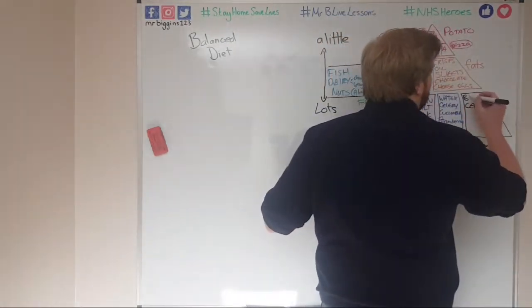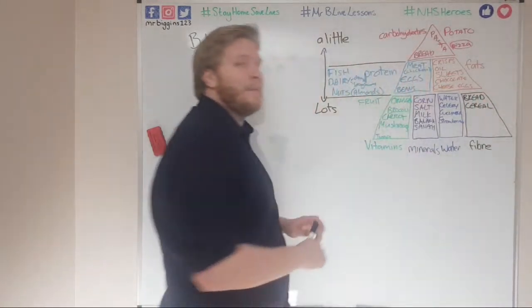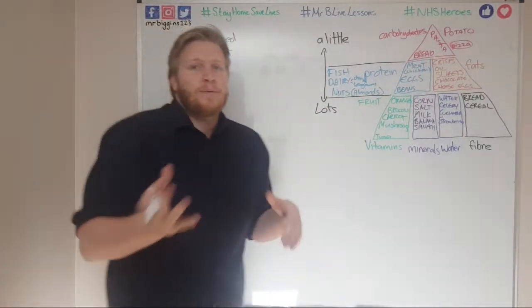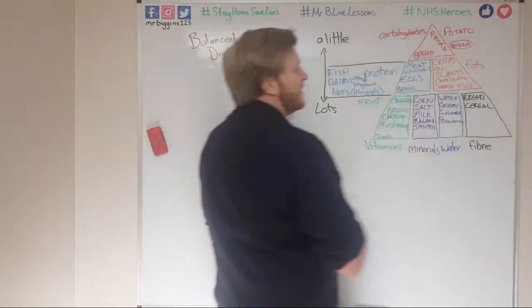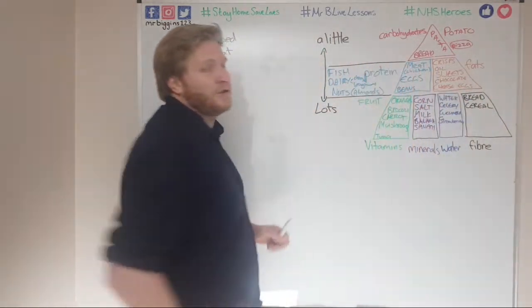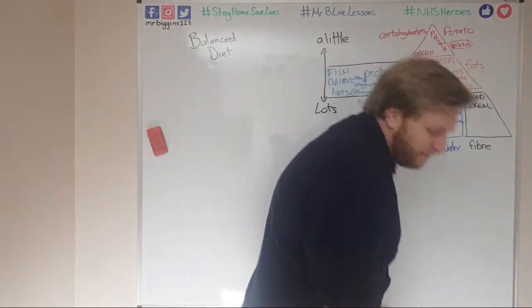So some people saying bread, that's the one I was talking about earlier on. So bread has a lot of fibre in there. Okay, people saying brown bread and whole wheat bread. Different types of bread have different amounts of fibre. But as we can see as well, this is why it's hard. We need fibre, which is in bread, but also bread has lots of carbohydrates, so we shouldn't be eating a lot of bread as well.